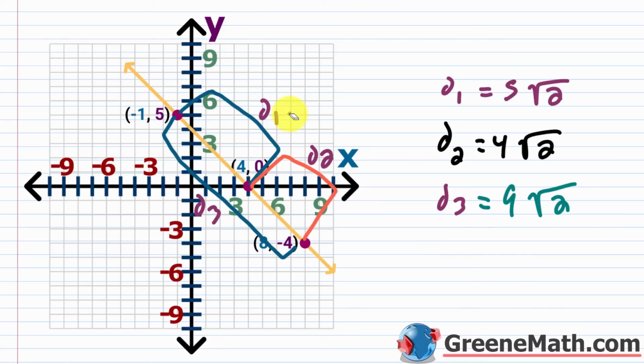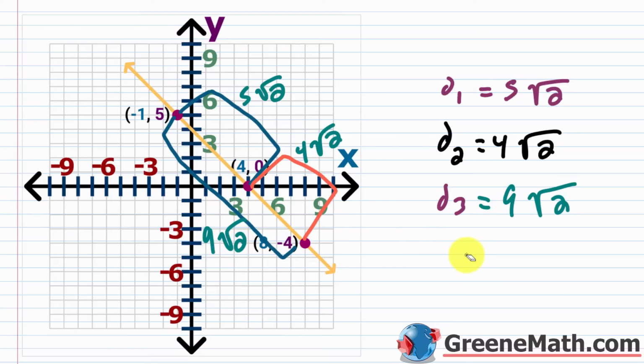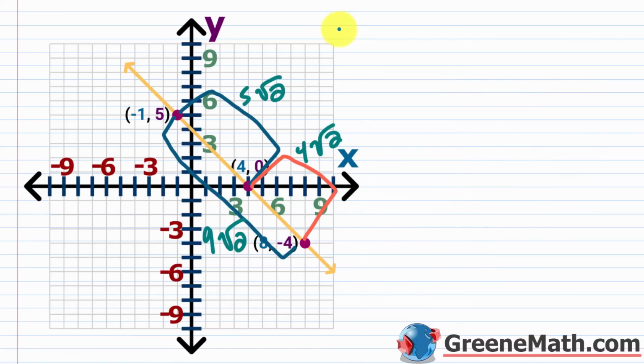So for d sub 1, this is 5 times square root of 2. For d sub 2, this is 4 times square root of 2. And of course, if you add those together, you are going to get the largest distance here, which is 9 times the square root of 2. So let me go ahead and show that. So officially, you take 5 times square root of 2 plus 4 times square root of 2. So again, the two smaller distances, you sum them and you set it equal to the largest distance, which is 9 times the square root of 2.